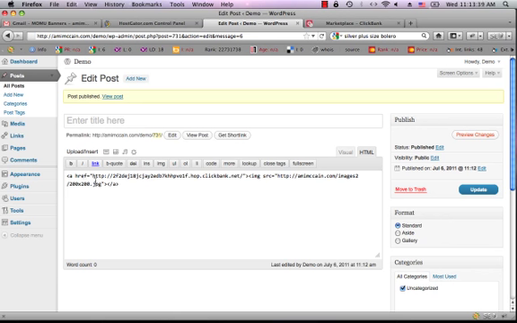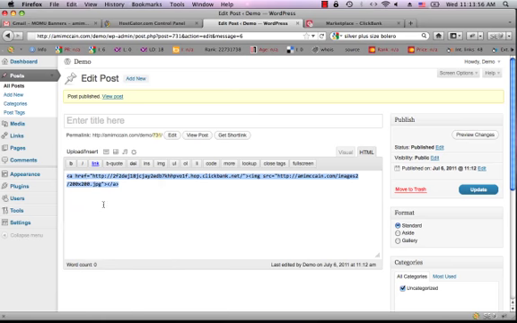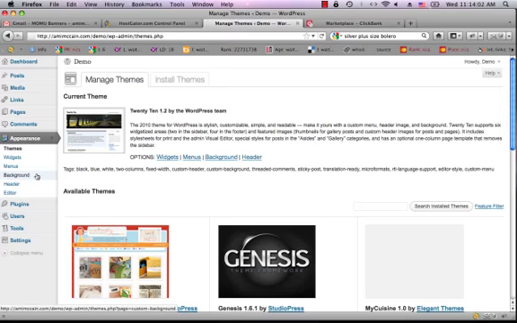The link code, the link URL, the image code, the banner URL, and then the ending link code. So just copy this. And then to put it in the banner, I'm going to go to Appearance. And then I'm going to go to Widgets.